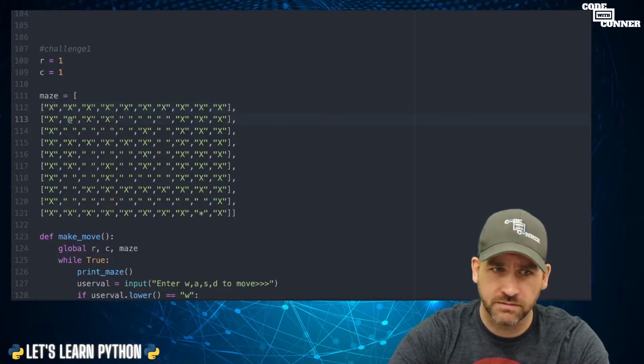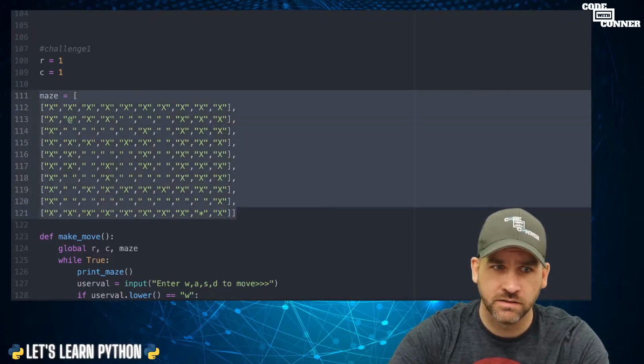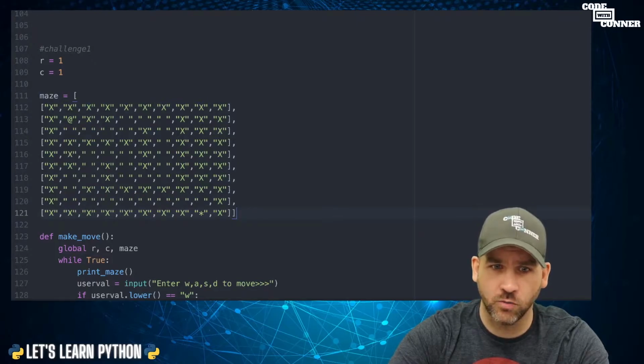This is my maze. It's a two-dimensional list, so it's a list of lists. You'll notice opening bracket, closing bracket, both square. That represents the greater list, and then what's inside of it. Each of these rows is also a list of strings, comma separated values. I've used X for the walls. I've used an @ symbol for the player, spaces to represent where I'll actually move through the maze. And then we ended off here. I've got an asterisk here for the goal, where you're headed to reach.